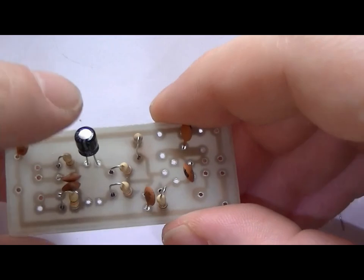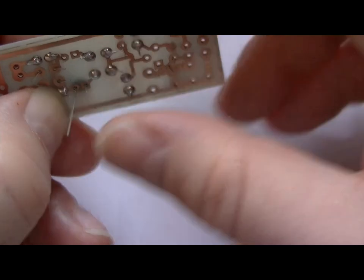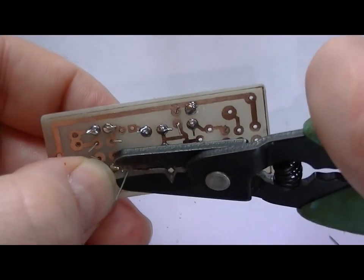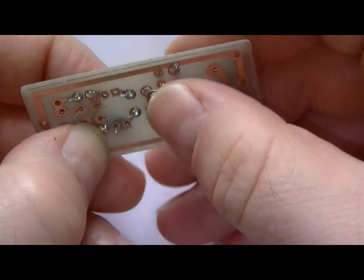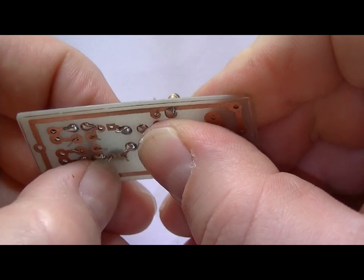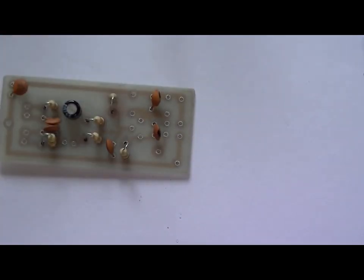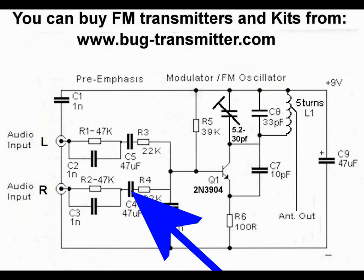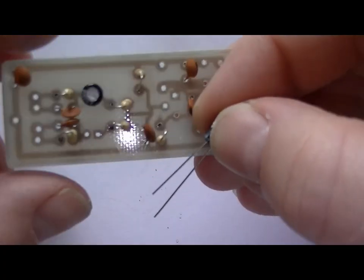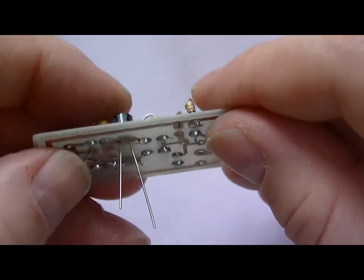Oh, is it focused, is it? Yeah. Okay. Right, that was, oh god, which one was that one now? That was C5, I believe. Next one is C4. There we go.